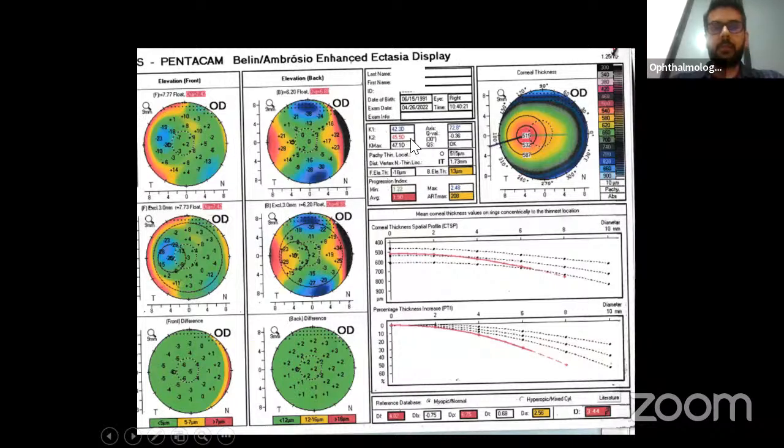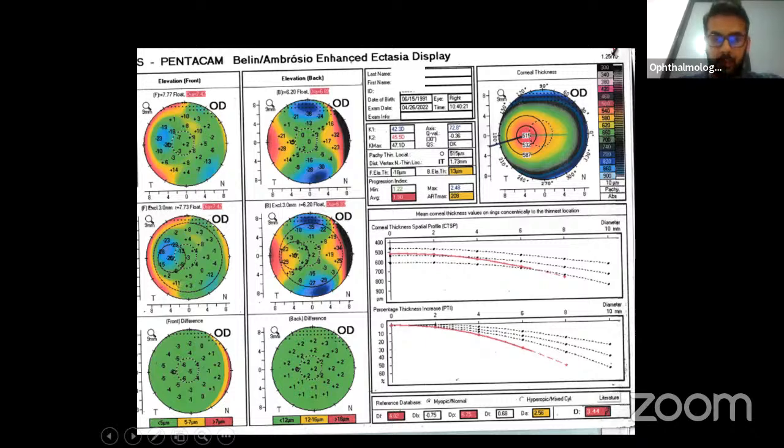In the BAD map, we can see the K1 to be 42.3 diopter, K2 to be 45.5 diopter, with the flat axis lying at 72.8 degrees, K maximum of 47.1 diopter. The minimum local pachymetry is 515 microns, the front elevation thickness is minus 18 microns, and back elevation thickness is 13 microns. Progression index minimum is 1.2, and average is getting way outside the normal limit. That's why it's shaded in red.